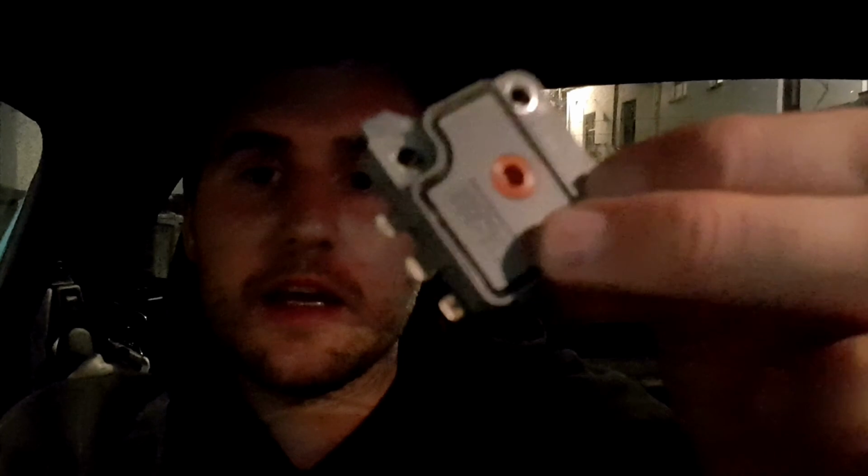So unfortunately the coil didn't fix the problem, but I cleared the code out and then took it for a drive. The light came back on and yeah, wouldn't rev over 3k. So the coil didn't fix it, which kind of left only one thing it could be, which is this little thing that also sits inside the distributor right next to the coil. It's an ignition control module, I think it's called.